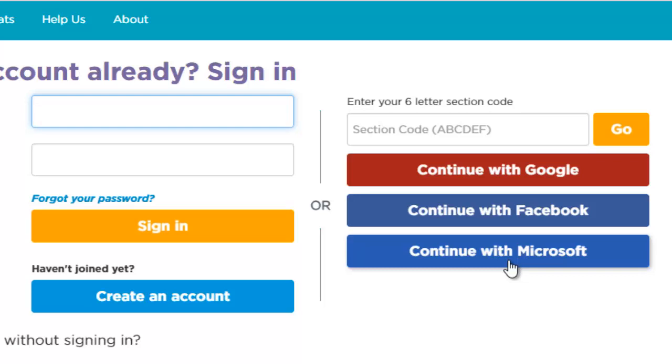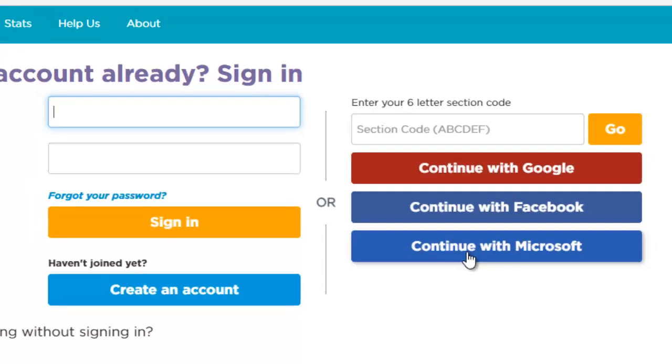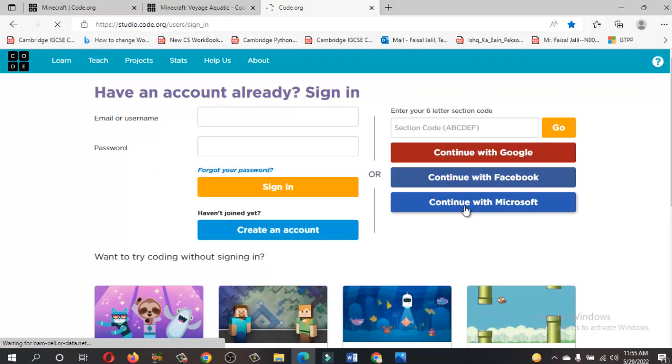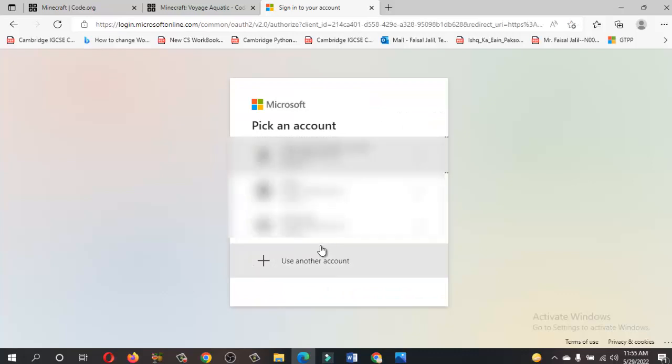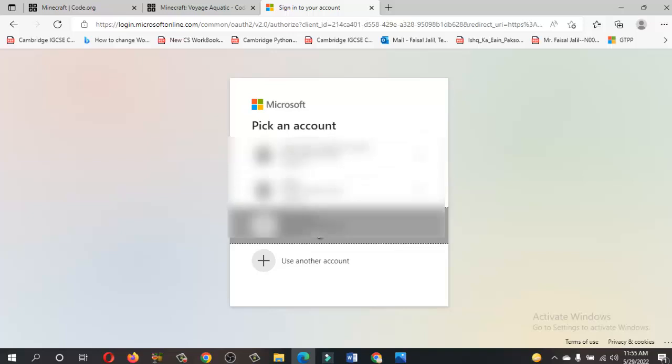I will share the video on how to create a Microsoft account with the help of Gmail or Google Mail in the description, where you can watch it later on. So just click on continue with Microsoft account, and now here you have to pick your account. I have already signed in with this account, so I'm going to click on this one.